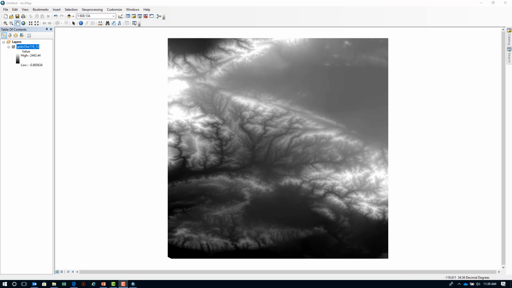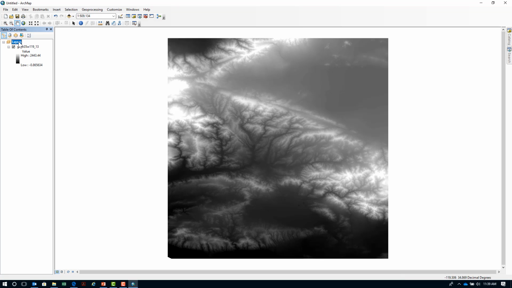During that time, I paused the video for a few minutes, but now you should be able to see your raster data. What you'll notice when you put your cursor on any point within the raster, down in the corner, it's giving you the data in decimal degrees, and we're going to need to change it. We also need to change the projection of the data so that we can utilize it.